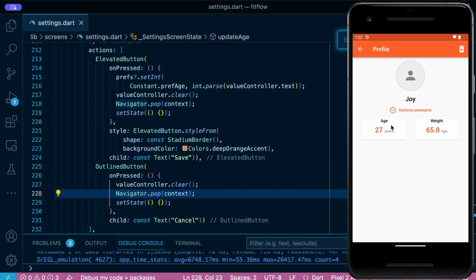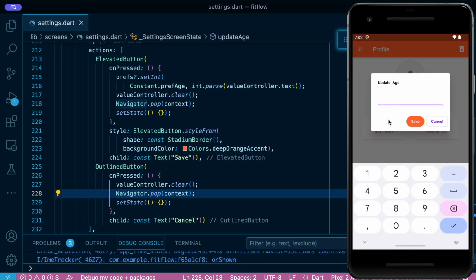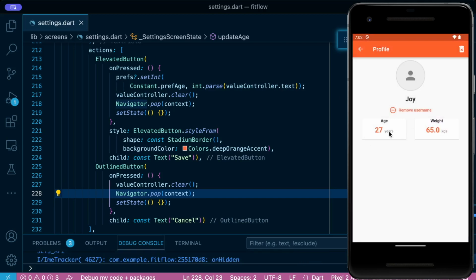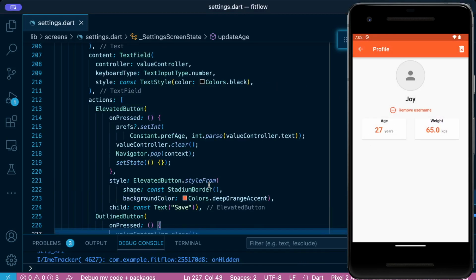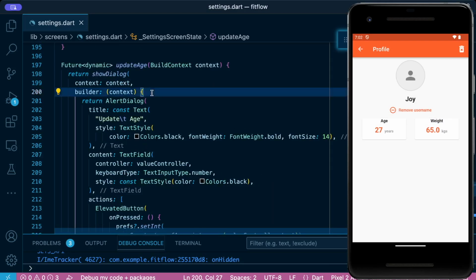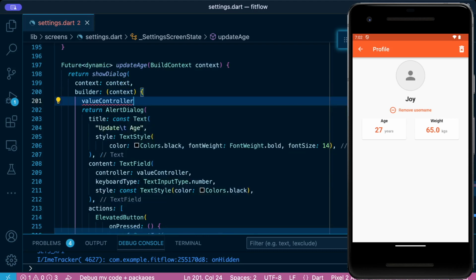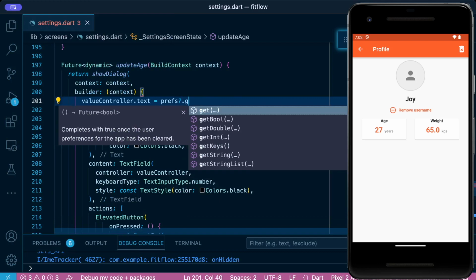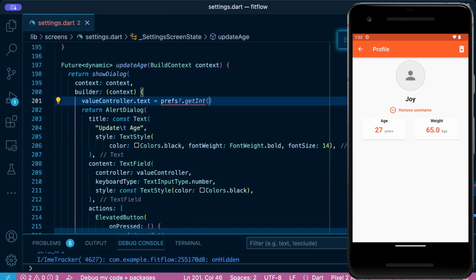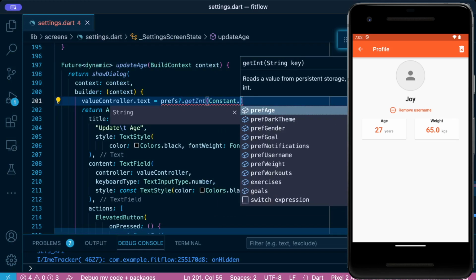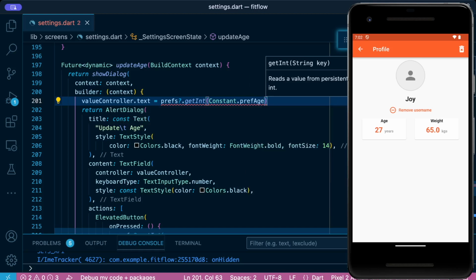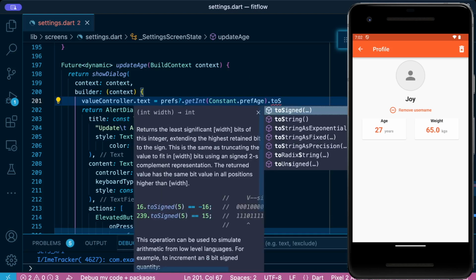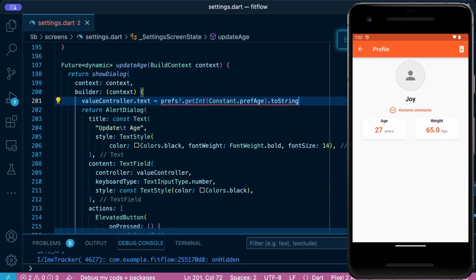I'll click on age, and then I need to show the value that is currently there. To do that, before showing the alert dialog, we'll say value controller dot text is equal to pref dot get int, constant dot pref age to string, else return empty.